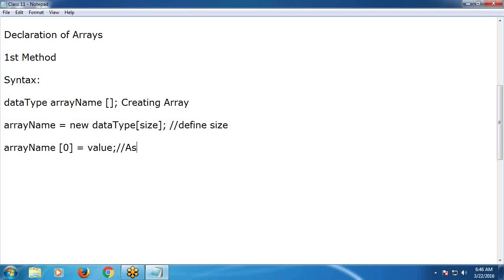This is assigning a value. Based on the size of the array, you can assign values.